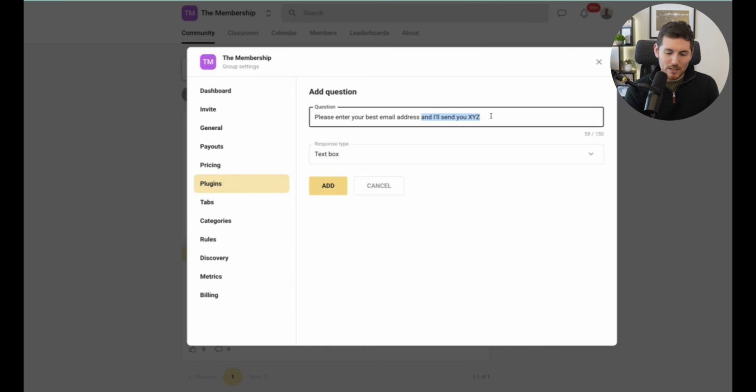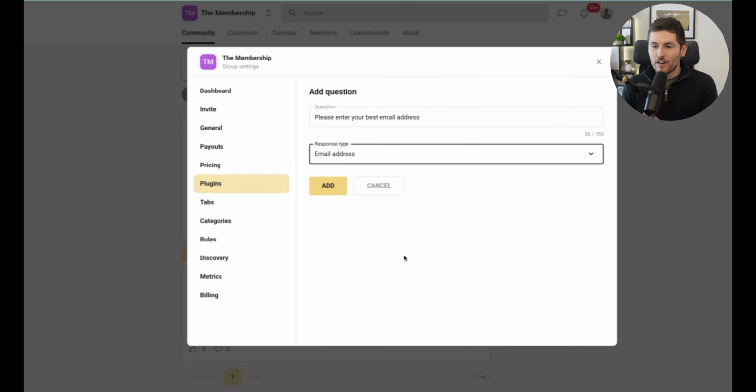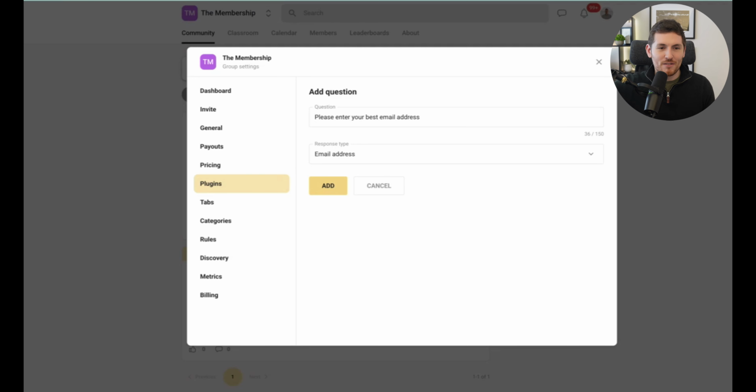The reason for that is because later on, when people start joining our Skool community, we want to be able to take the email address, plug it into our CRM, which we'll be setting up later on inside the paid version of the membership, to then guide them through a nurture onboarding sequence and try and help them upgrade and ascend into our paid community.